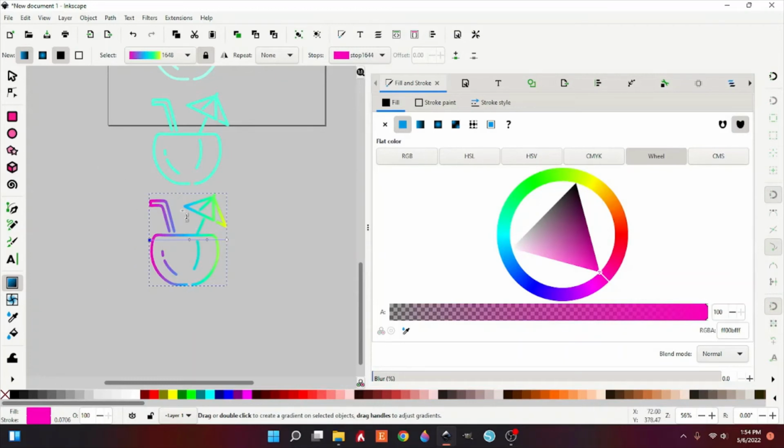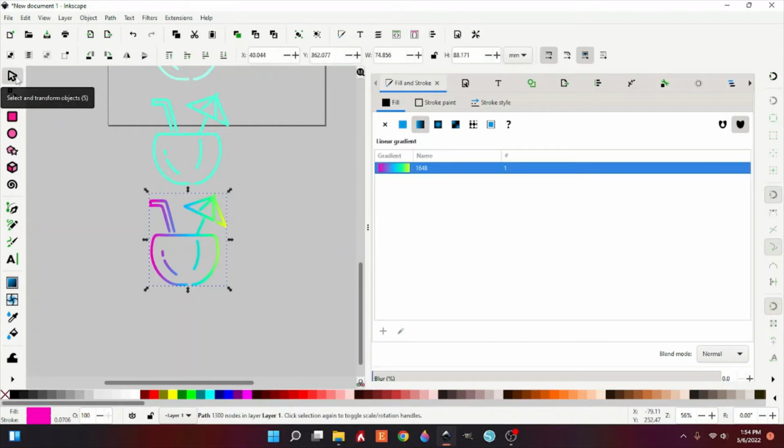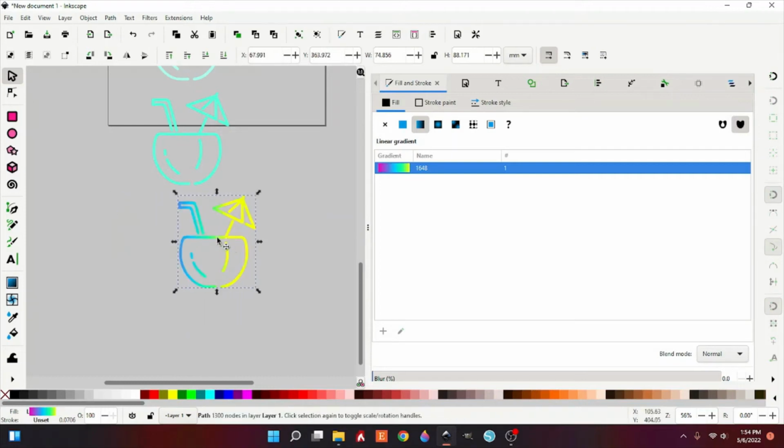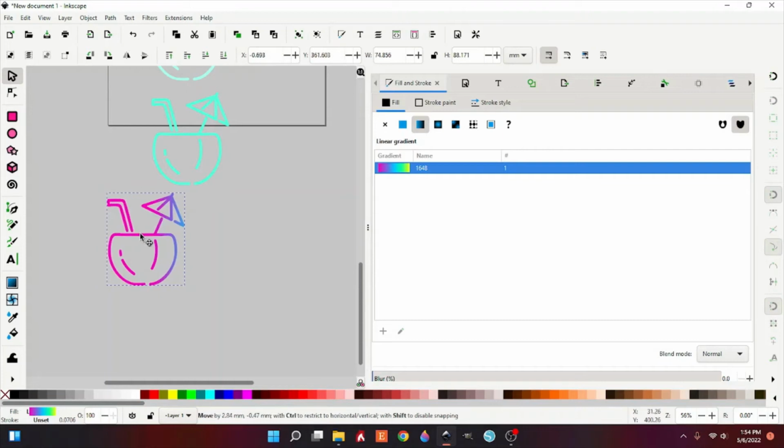Let me show y'all something. Once you click up to your select tool, okay, this little button right here, it'll move gradients and fill or stroke along the object. Okay, if you don't have this clicked, this will change when you move it. I'm going to show you. See, it changes it because you're on that gradient line. You don't see it, but it's there, and you're changing the colors of it.